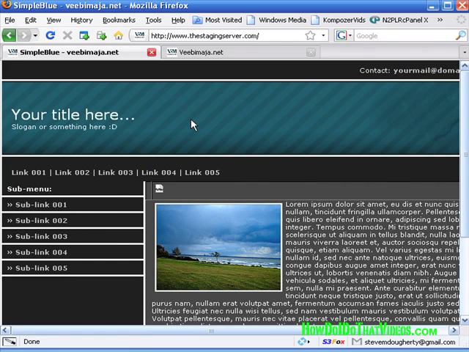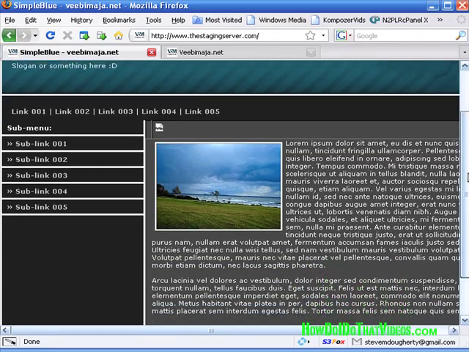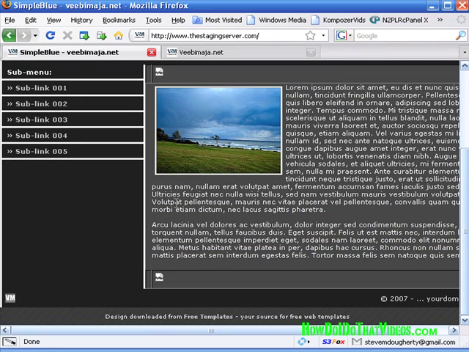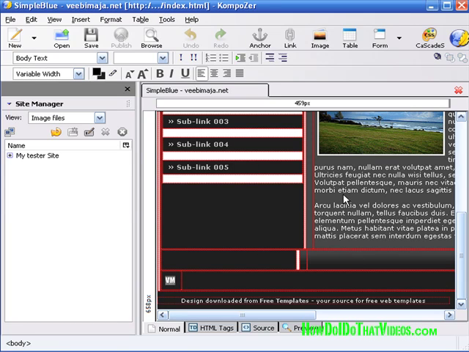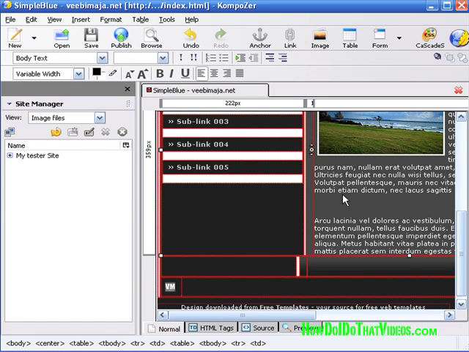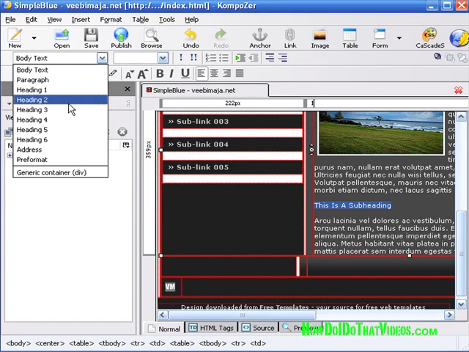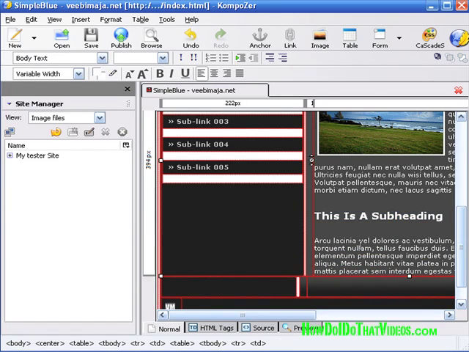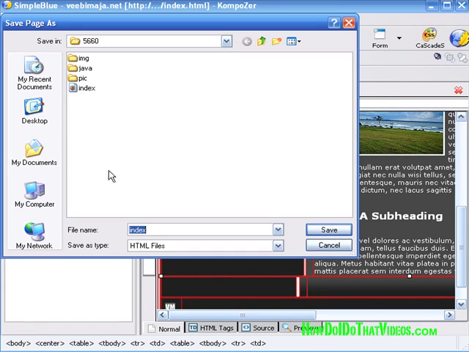Ain't that cool? And if you want to make a change, for example, let's say we wanted to put a subheading right here in between these two paragraphs. Well, let's go ahead and do that real quick. Come on back here, and right in here, give it a little space. Come on up here. Subheading. And let's give this bad boy an H2. Okay, and let's save. Looks good.